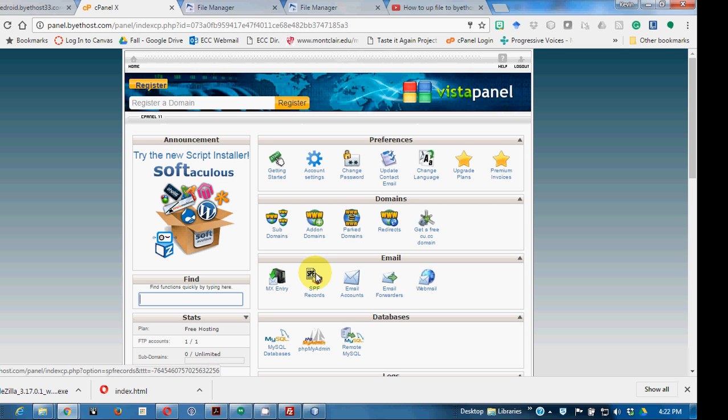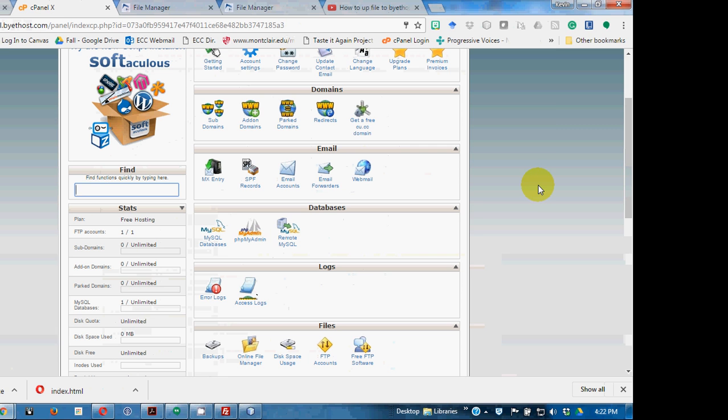Now, since we created that database already, I'm going to delete that database and make a new one, because I'm wondering if the database was created with the old password. We'll try it.